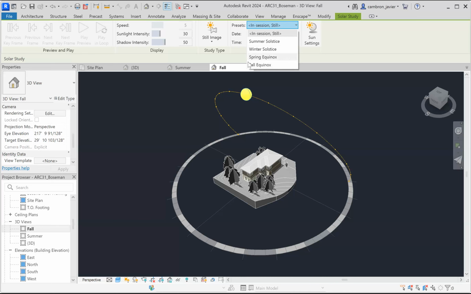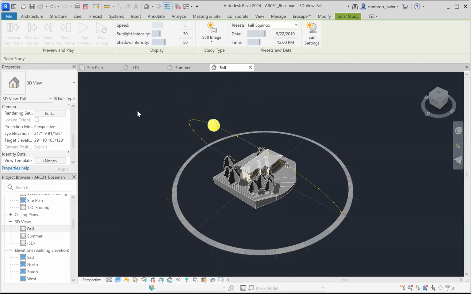And all I do is come up here to this pull down and select fall equinox. Okay. We can play around with the intensity and the shadow intensity, things like that, but I really don't like messing around with it anyway, so I just avoid that. So at this point, we are now in fall and we're in the fall equinox.